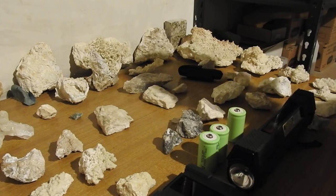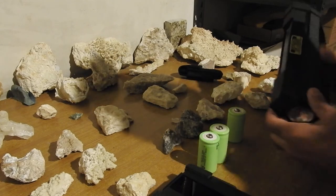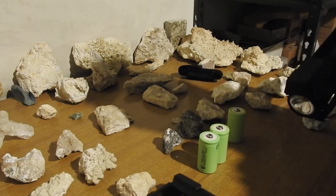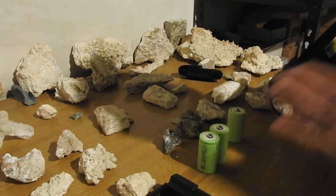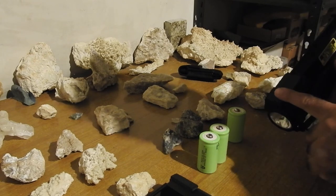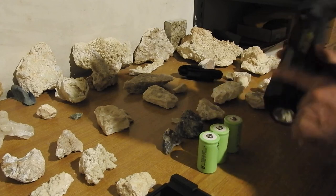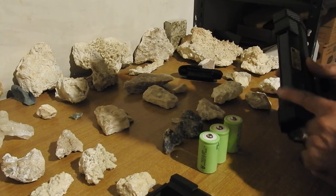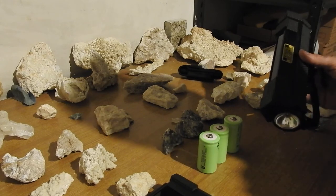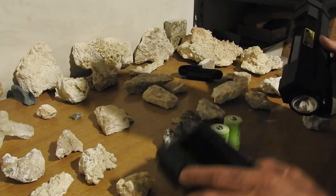Okay, now in part one we tried this light by UV tools and we tried this light by Way Too Cool. The difference between them was massive. In the first part I used regular alkaline batteries with the UV tools light and the results were terrible. This light was hardly giving any illumination to the rocks versus this one by Way Too Cool.